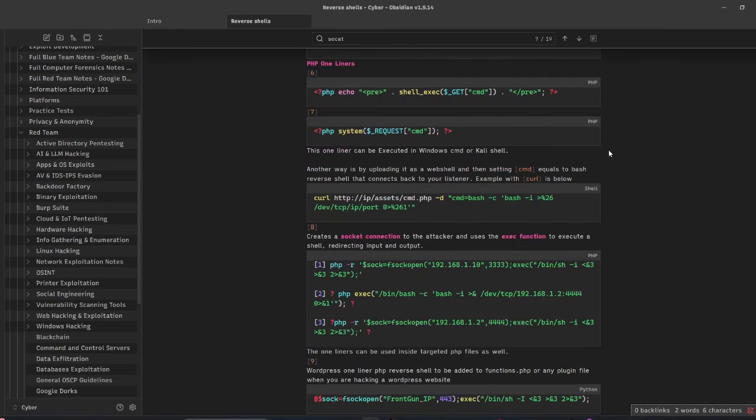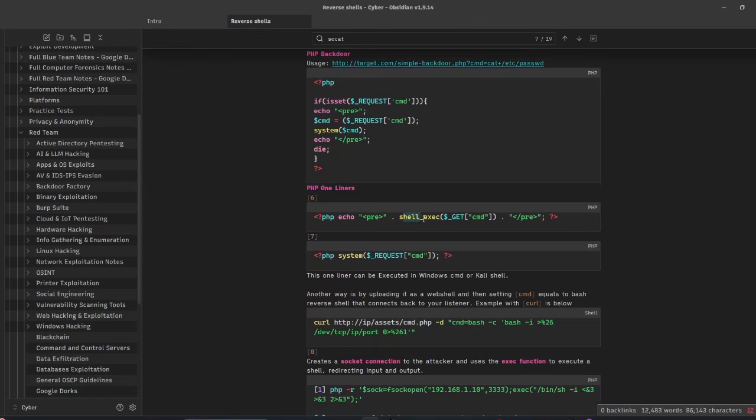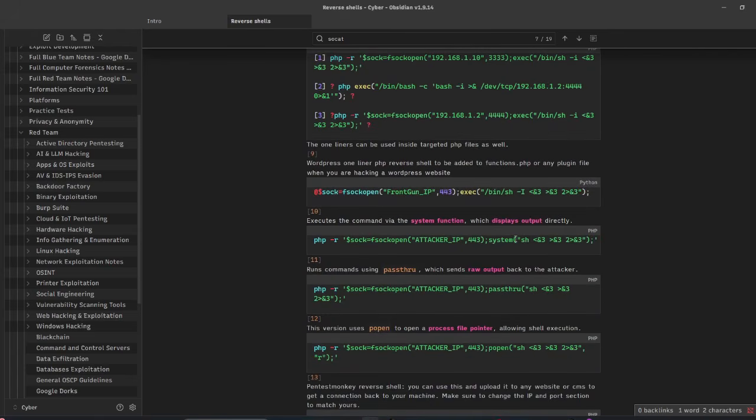And you can also use PHP reverse shells, however, using different functions. This one uses the system function. This one uses shell exec. But this one, you see, it's a one-liner, and that's specifically executed in the browser, not on the victim's terminal. Because you see, it requires you to add the CMD query parameter. When this is executed in the browser, it allows you to execute system commands through the query parameter CMD. Well, that's out of the scope of this video, but it is worth mentioning.